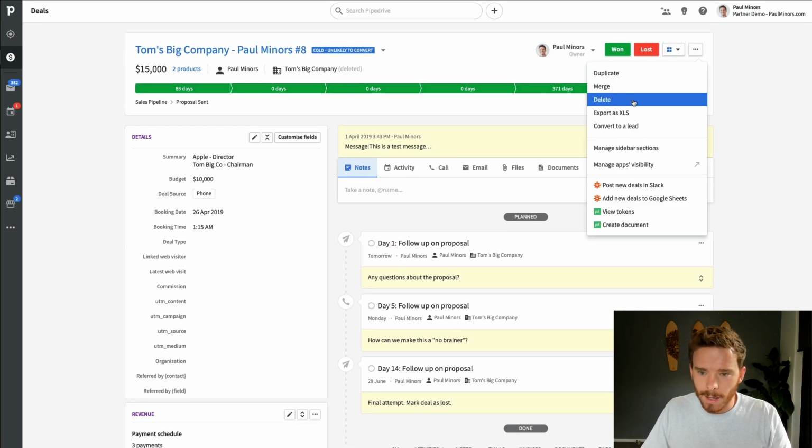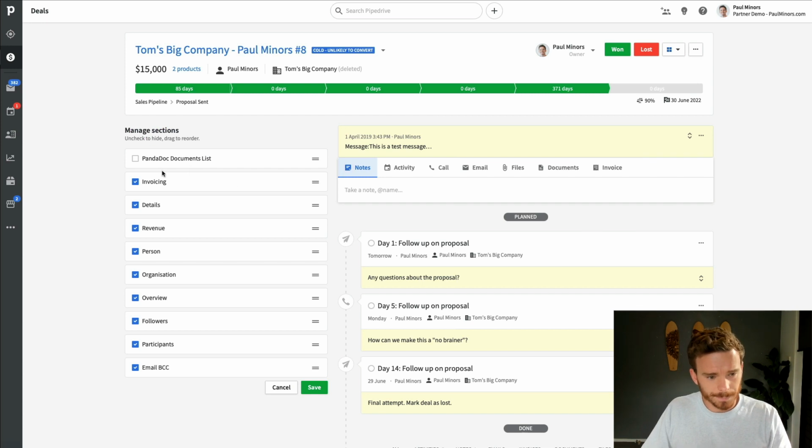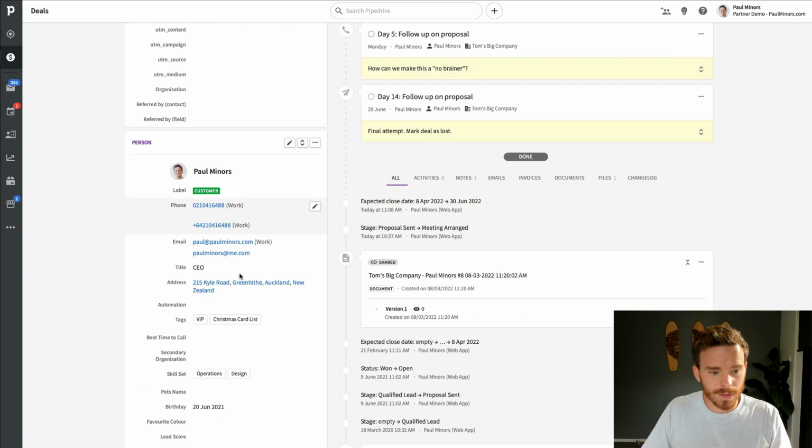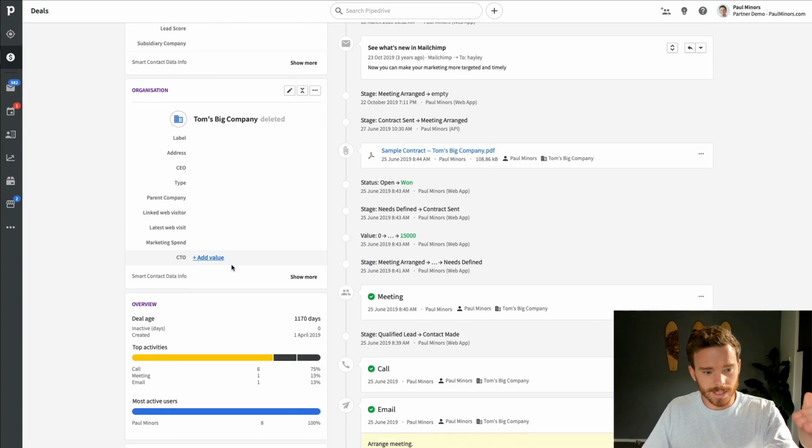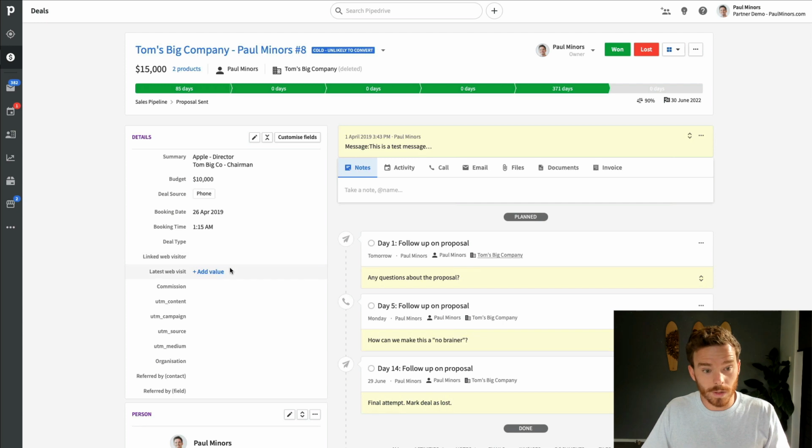And if I like, I can click here to manage the sidebar. So for example, if maybe that revenue section just doesn't apply to me, it's not relevant to my business, I could turn that section off. And in my case, I like having the deal details at the top. I want the deal details first, and then the person's contact information. So if I save this now, my sidebar, all these sections, is going to save into the order that I prefer.